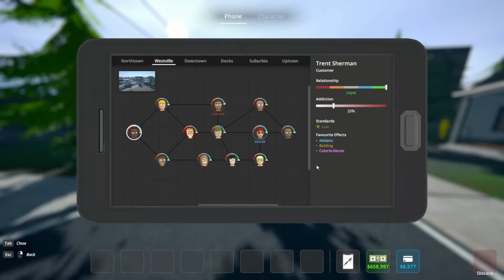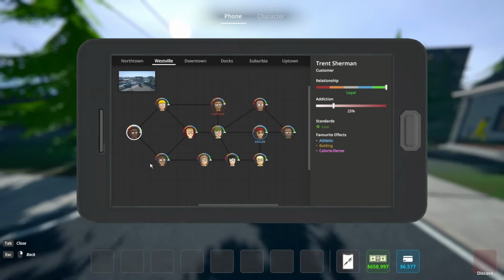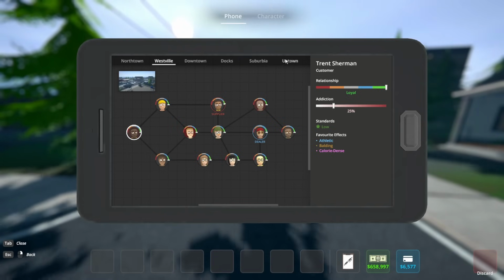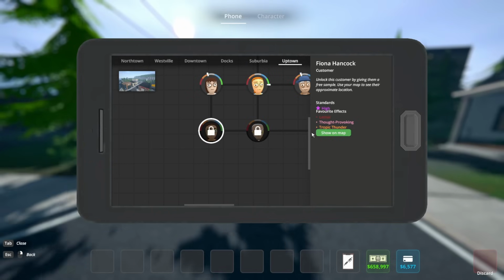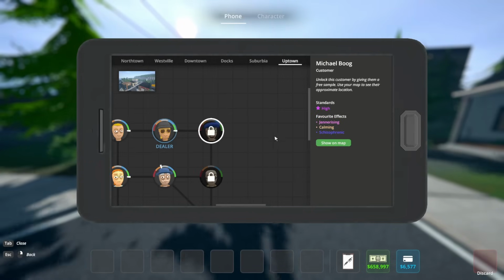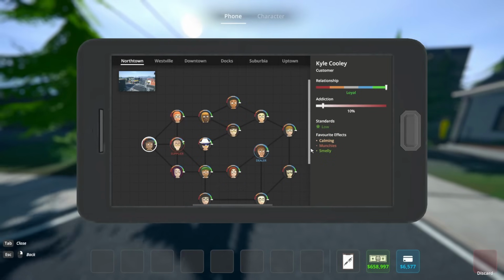For example, in Westville, you're going to see a big grid of people like so. If you don't have all of your potential customers unlocked, a lot of these faces are going to look like this, and you're not going to have much information on who they are. But what you will see is a dealer icon.